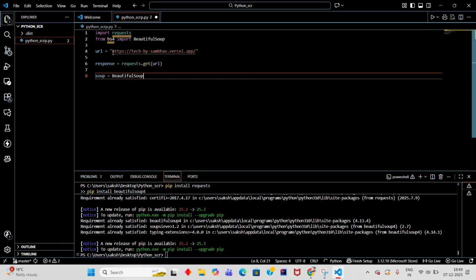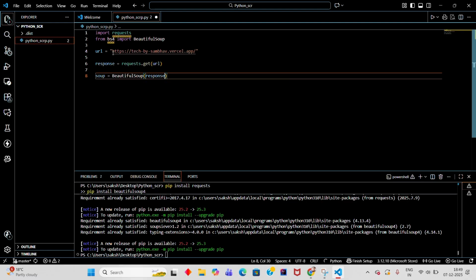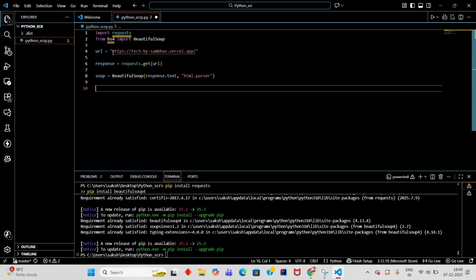In this variable, we use the BeautifulSoup which we imported. We will write response.text. It means whatever response comes in HTML, in text format, and the HTML parser is used to parse the information.